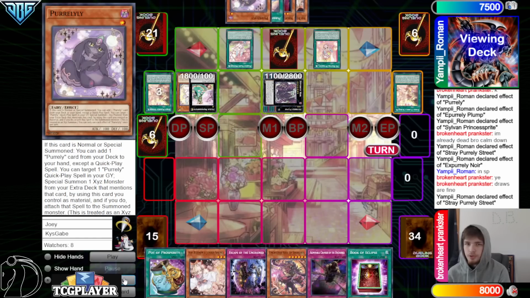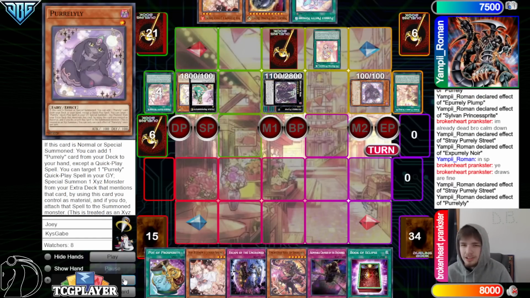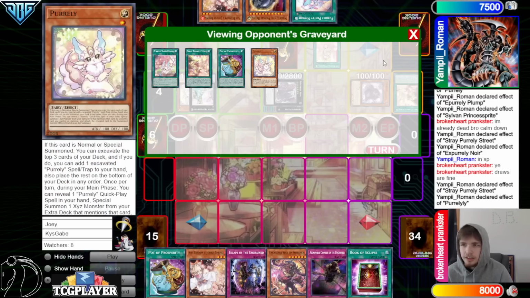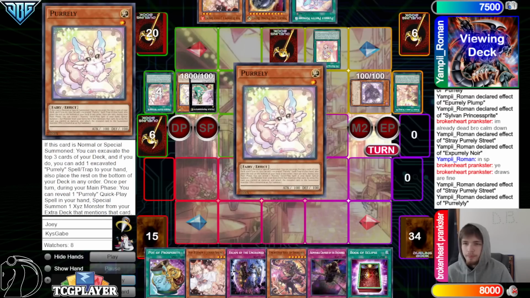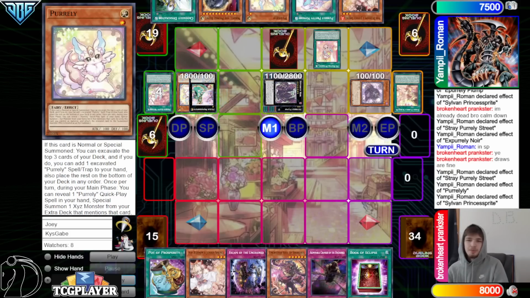Okay, discard Field Spell, go summon out Pearly, and then Pearly effect. Yeah, just go search Pearly and that's game. Yep, grab Pearly. And then pass turn, they draw a Cross out. Oh, it just makes it even easier.